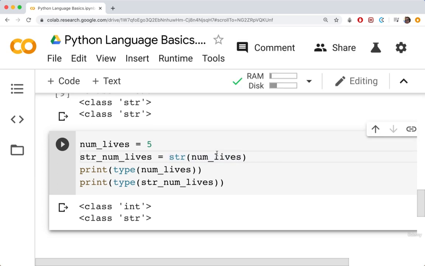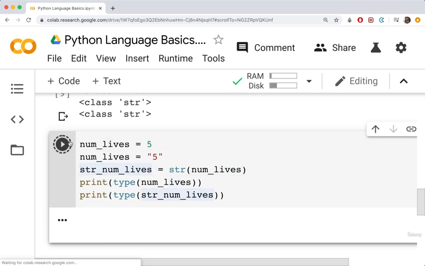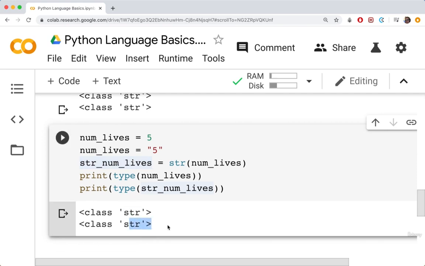It's taking whatever value it finds here, converting that to a string, and storing it in the string number of lives variable. That's the difference from doing number of lives equal to the converted value, because that changes whatever value is stored in the variable itself. If I did that, they would both be strings. Hopefully you can understand the difference there.